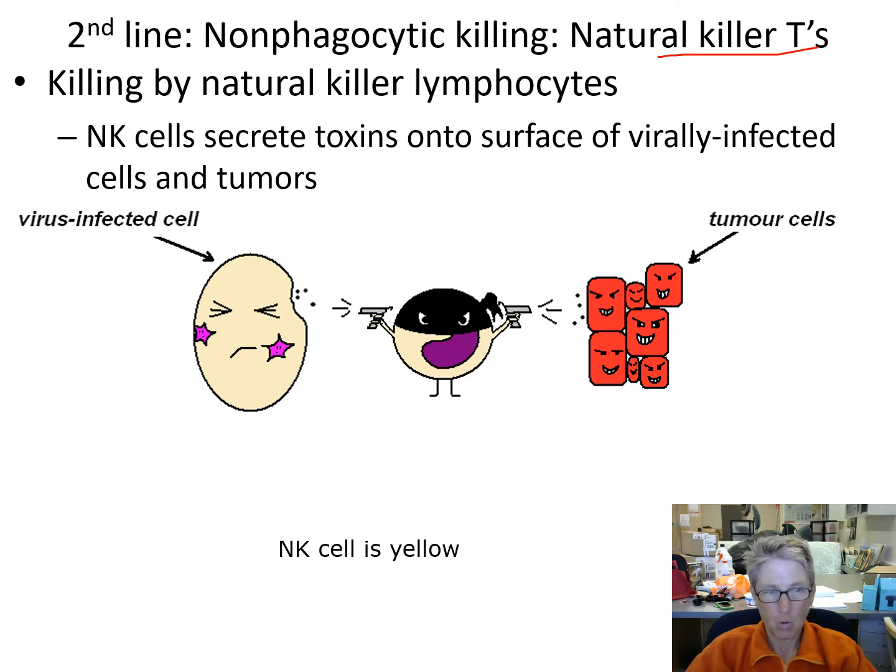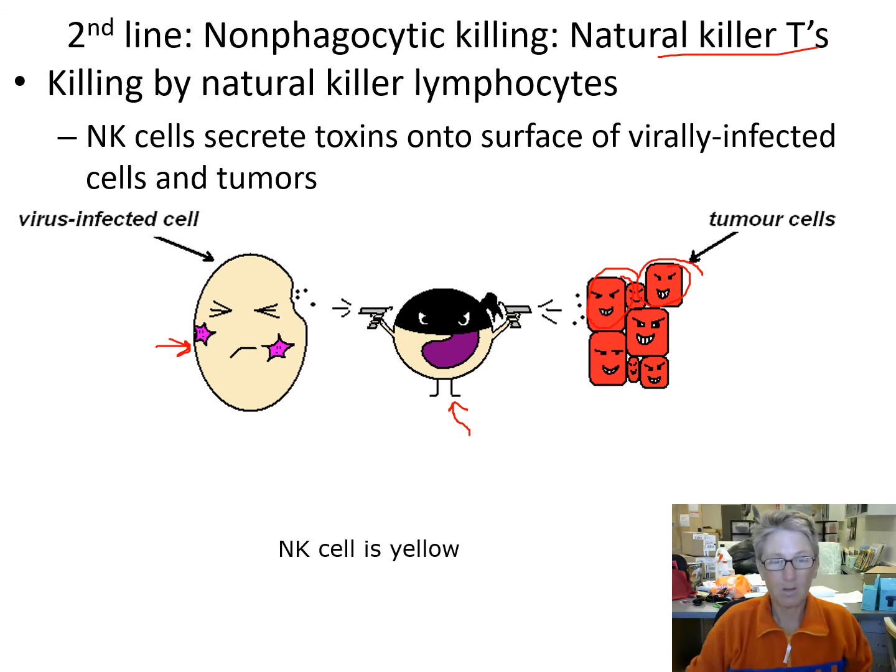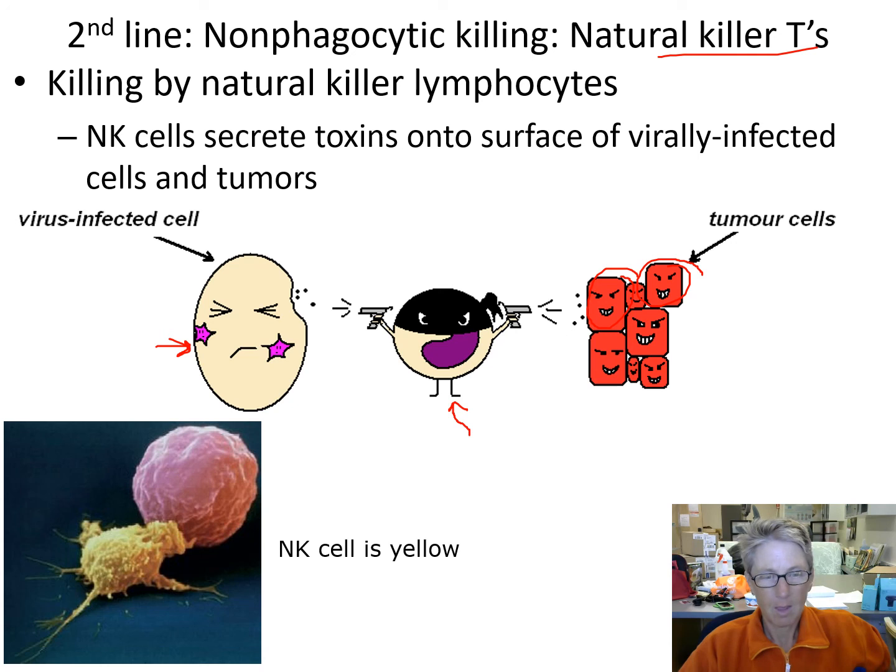In this cartoon, here is one of your cells. Oh, I got infected by a virus. And over here, some tumor cells that could turn into a cancerous tumor. And here's our hero. The natural killer cell can kill virus-infected cells, and it can kill tumor cells. So natural killer cells are kind of cool. And this is a natural killer cell. It's got those dendrites, those elongations, and it's trying to kill that giant purple thing.